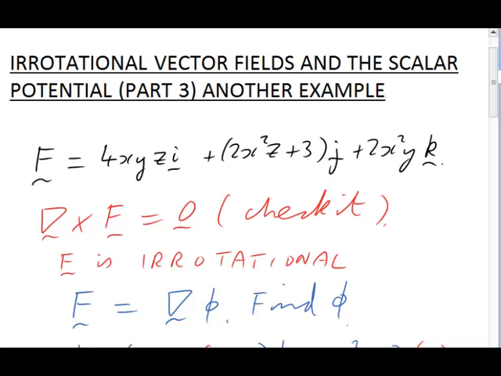I'm going to do something similar here, except that this time I'm not going to prove that the curl is zero. I'd like to leave that as an exercise for you to try. Here's the f that I'm going to use. Its curl is zero, but you should check it. That means that this f is irrotational, and so it possesses a potential such that f equals grad phi.